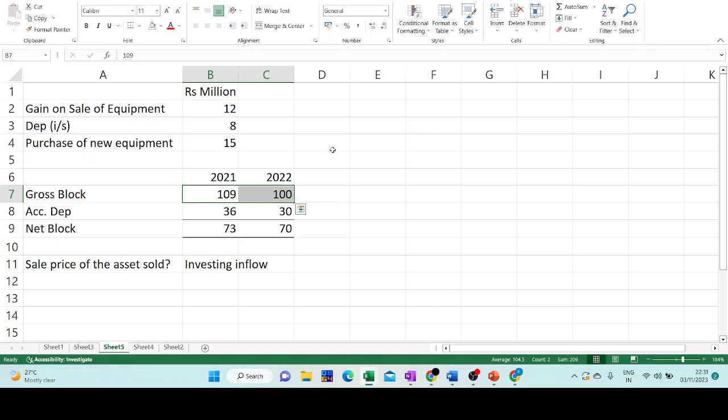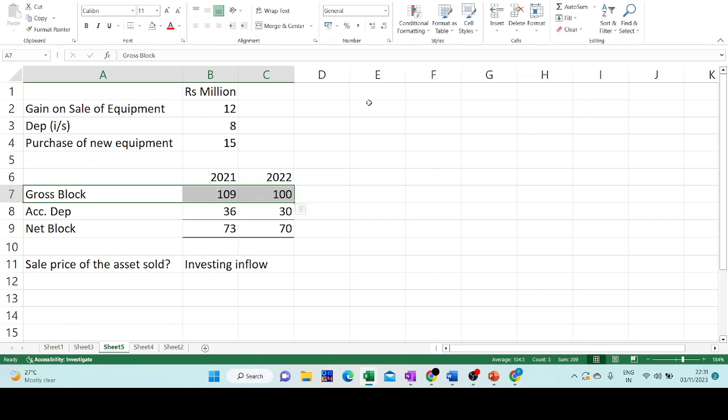So all assets that are fixed assets, all non-current assets that are subject to depreciation are reported in gross block, but they are reported at their original cost, right? They are reported at their original cost, and the original cost is the price at which we purchased these assets many years ago, right? Okay.